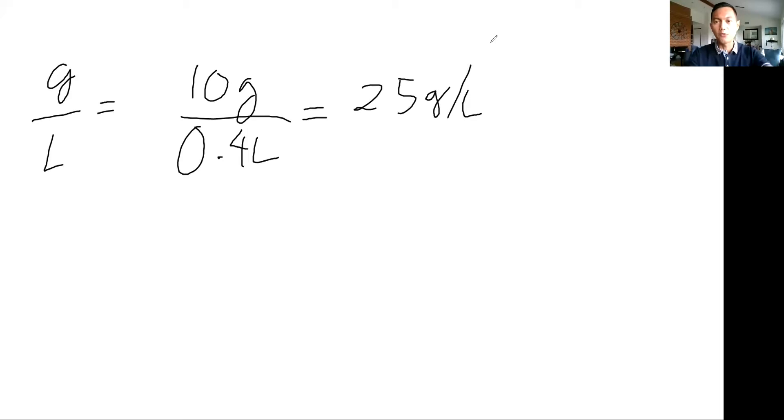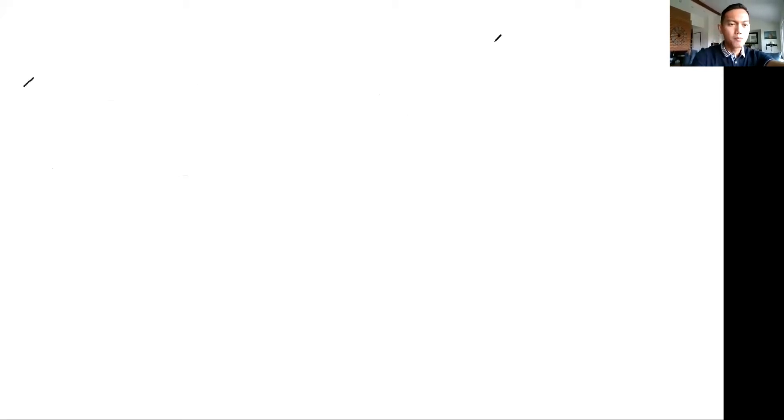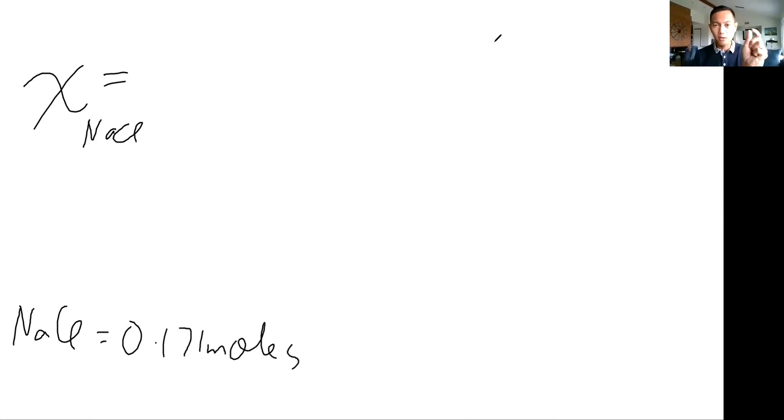The last one is mole fraction. So clear that. Mole fraction, again, is this weird X symbol to it. We know that for this, how about let's focus on the mole fraction of NaCl. Because I could also ask you to solve what's the mole fraction of water. And I'll talk about how would it be different for that. If we're focusing on NaCl, then I need the moles of NaCl, but I also need the moles of water. In the earlier example, when we calculated molarity, we found that NaCl is 0.171 moles. So we did this calculation, how did we get that? 10 grams, which was our data, of NaCl divided by 58.44 grams per mole, giving us 0.171 moles.